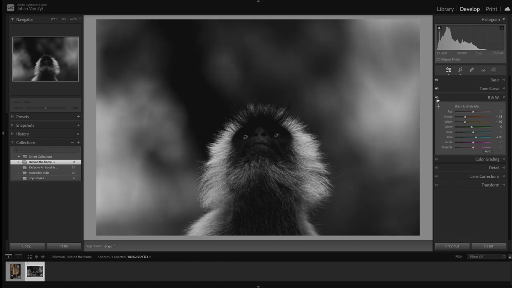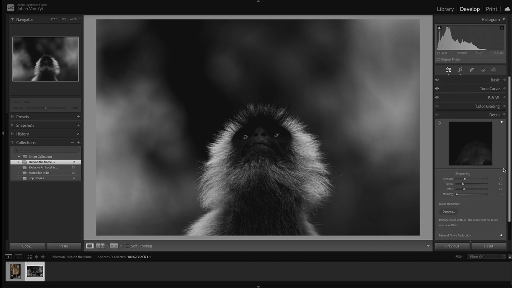Let's switch this on and off. Look at that. Absolutely beautiful. So I'm happy with that. I don't think there's too much more. I do still want to work on these a little bit, but we'll work on that at a later stage. The next thing I'm going to do is come down here into my detail panel. Now, a great tool and a great tip here.